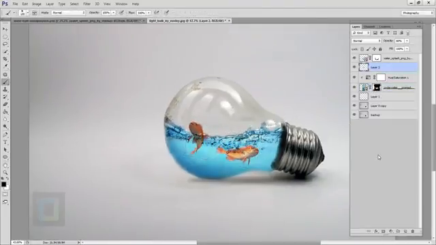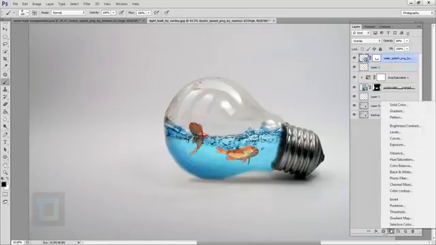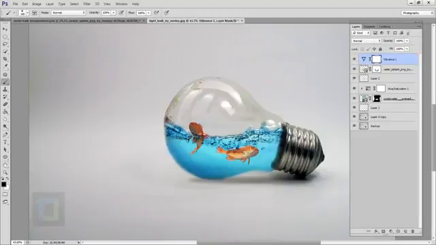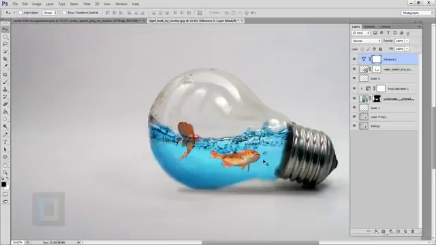Now the final effect is looking really good, but I want to make it more colorful. So to do that, I will go and create a new adjustment layer and select vibrance. And in the vibrance, I will go and make it to somewhere around 50-60%. So if we turn it on and off, as you can see, it looks much more colorful. And I'm gonna go and close it. So let's zoom out.